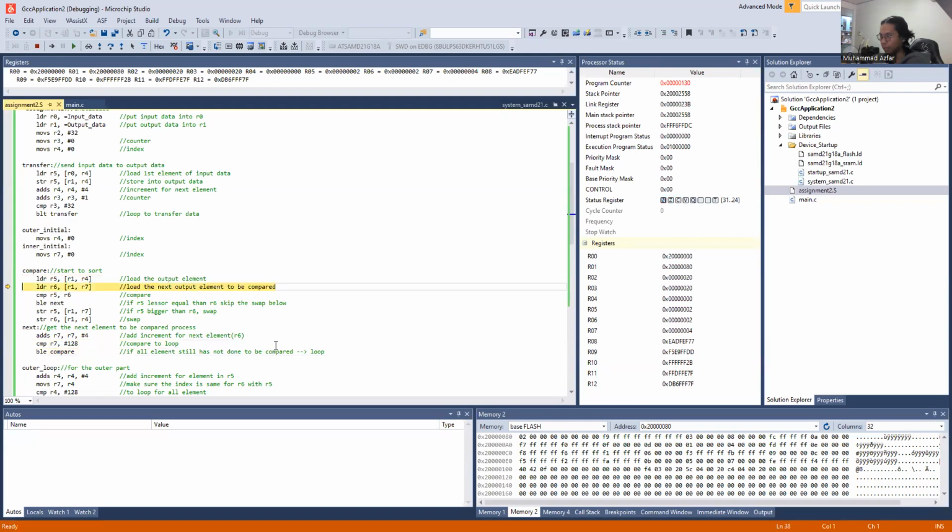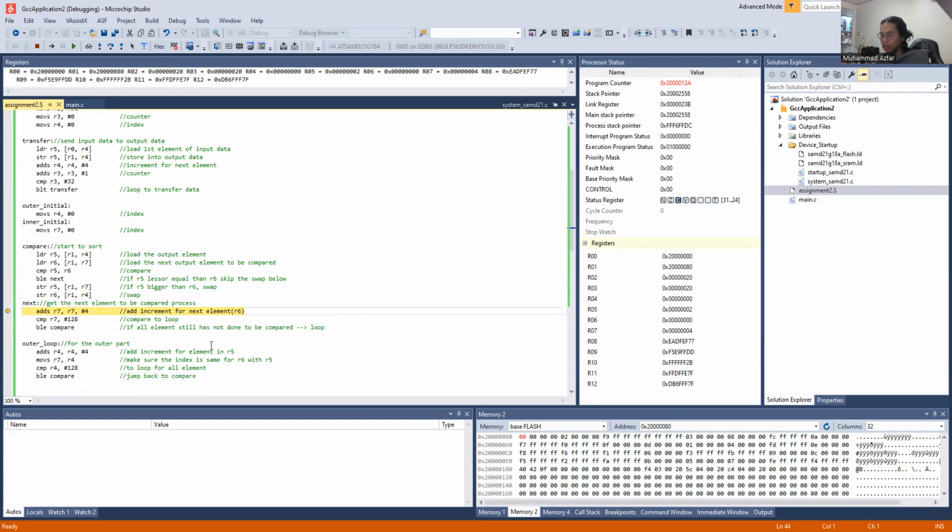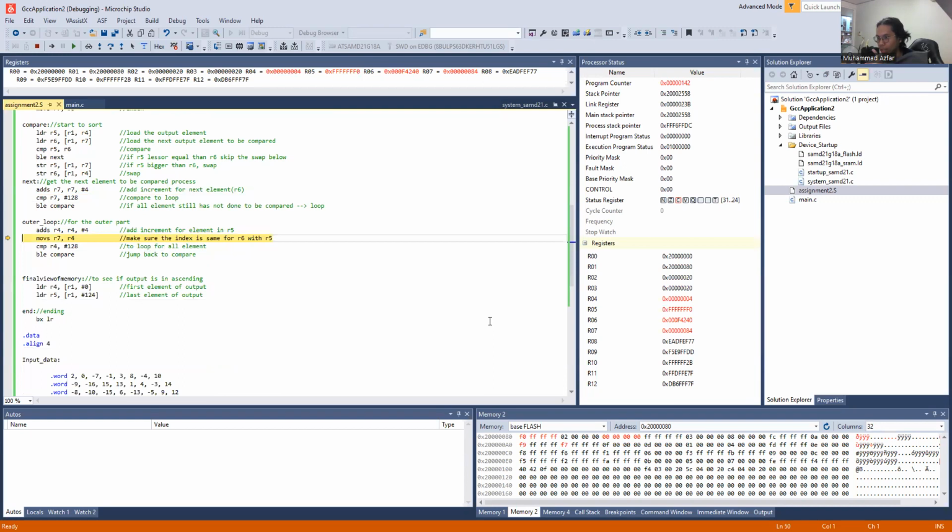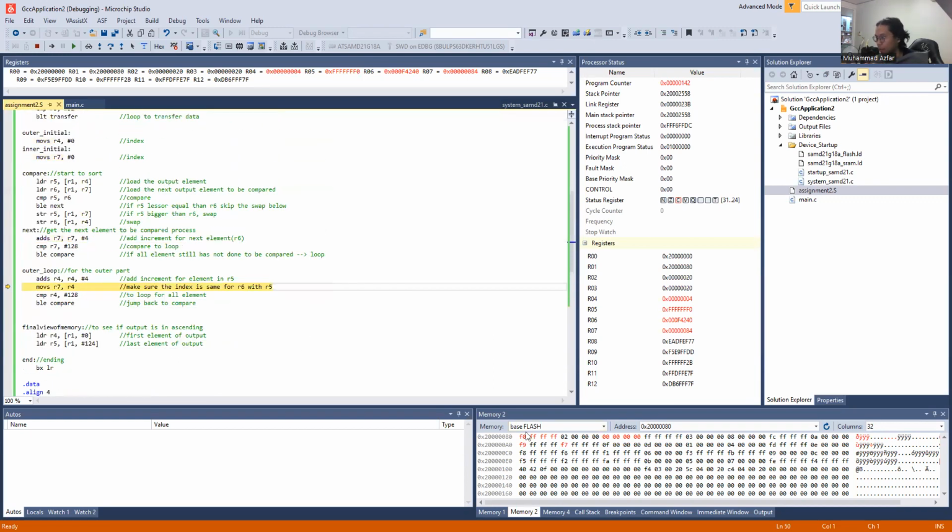So we're gonna just start comparing over here. And we can see right now, 2 and 0 have already changed places. So that's the idea. Basically, if I skip everything and finish one loop, we will get FFFFFFF0, which is supposed to be negative 16, in the first output data. So it's already complete for the first element.